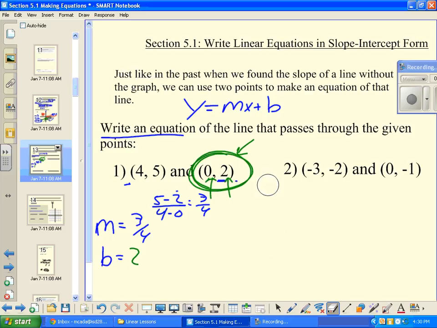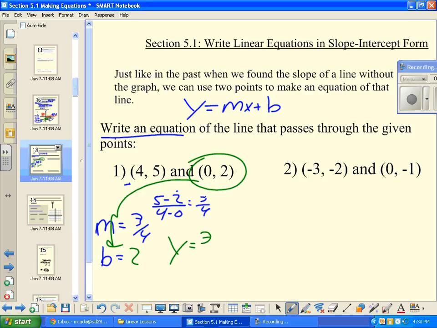In the future, they'll take that away from us as well, and we'll talk about then how can we find the y-intercept if they don't give it to us in the problem. But for now, if they're going to give us the y-intercept as one of the points, we'll take it and we'll say, okay, my y-intercept is just 2. So if I'm going to make this equation, the slope is 3/4, so 3/4 x plus 2.